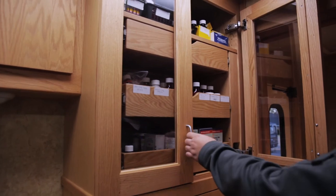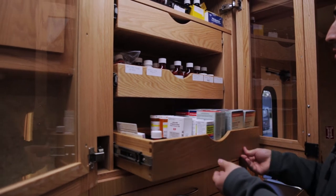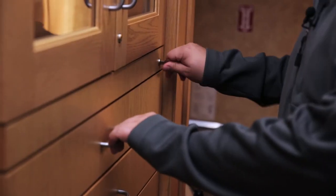The benefit of having custom cabinetry is that we can basically design our cabinets to be the most efficient use of space possible, because they're designed around your individual floor plan. For this particular unit, they wanted to bring on board a medicine cabinet and take it on and off each time they used the vehicle. We were actually able to design a custom cabinet for them which features all these drawers for their medications.